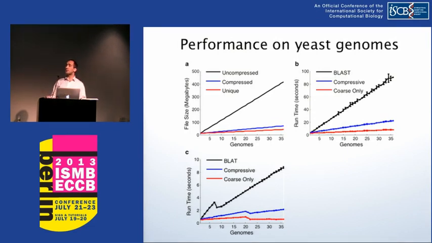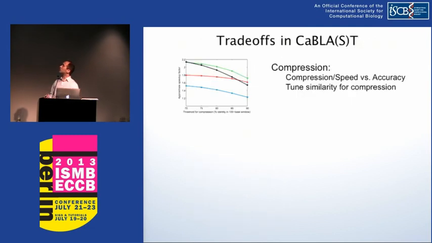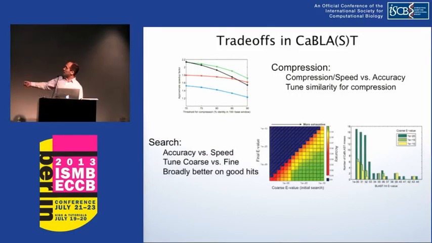Now, there are some trade-offs here. There's a slight loss of accuracy and specificity. And here we can tune this, because when we do the compression, we have a choice of how strongly we want to compress. There we're really trading off compression and speed versus some amount of accuracy. But it's in fact not a huge amount of accuracy. We get about 99%, and the ones we miss are primarily these marginal cases that typically are not quite statistically significant anyway. In search, you have the same thing. You can say, okay, how permissive do you want to be on this coarse search? Because you increase your chances.